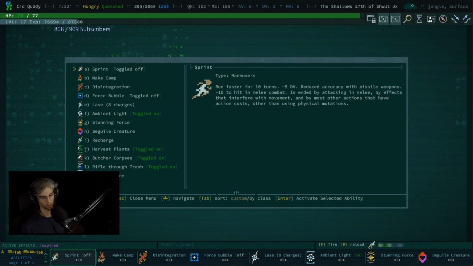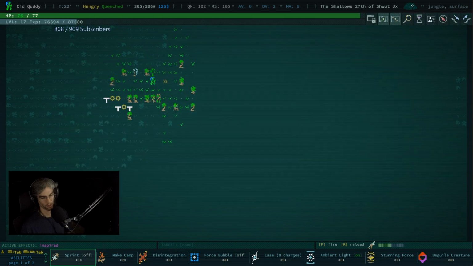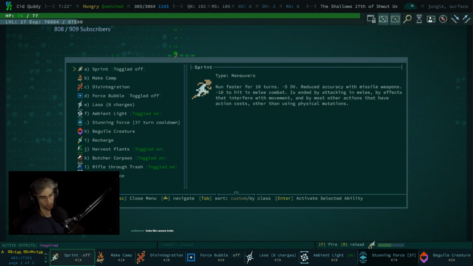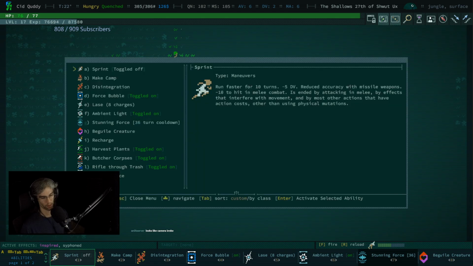Right. So we're gonna stunning force. Are you stunned? No. Right, well now you're right next to me, so that's bad. I'm gonna turn on my force bubble. And you're bonded. Well, that's bad. I need to knock you backwards. Could use disintegrate, but that might just kill me.